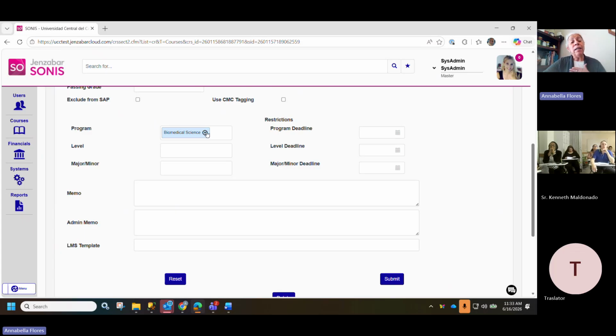And then if I am enrolling online and I am in a different program, SONUS will not let me take this course section. You don't have to use these. They can be blank. But also you can say there's a restriction. Only our PhD first year people can take this class. Only our undergraduate people can take this class. And even majors and minors, you can restrict the course sections to students of a specific program, level, or major.